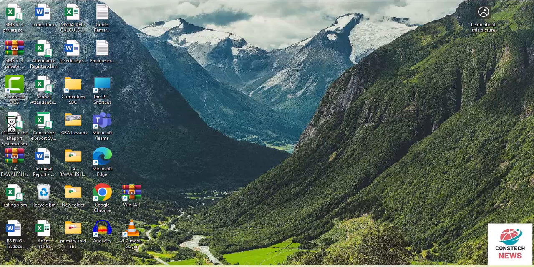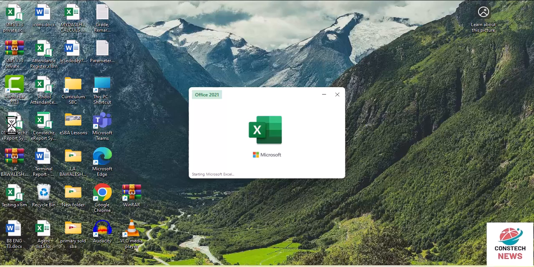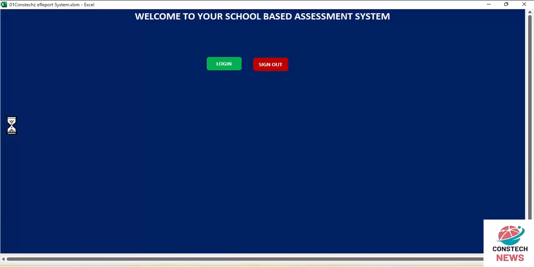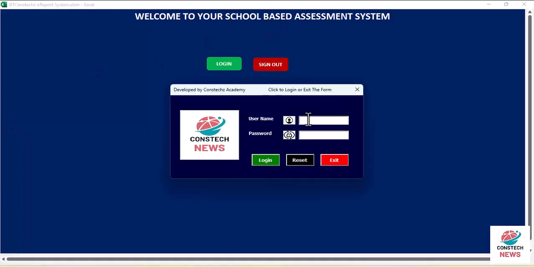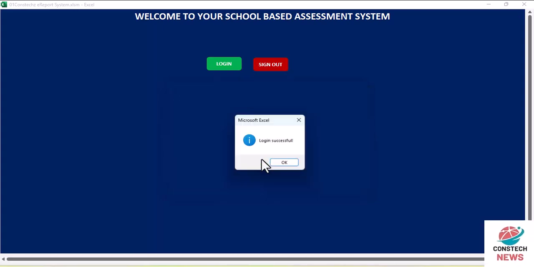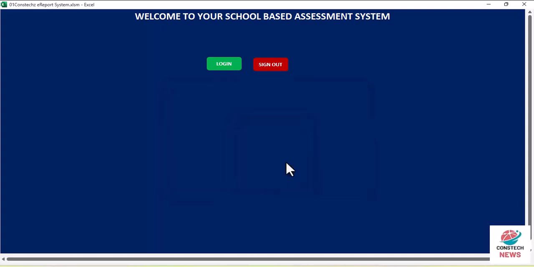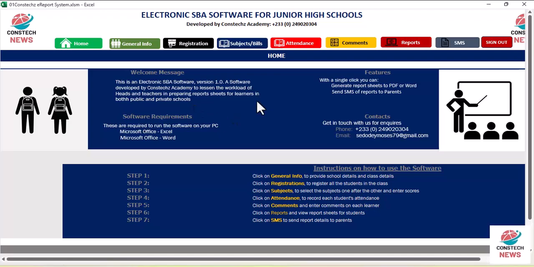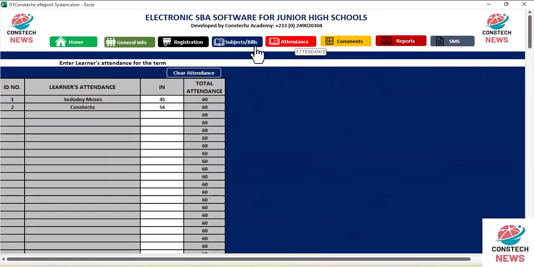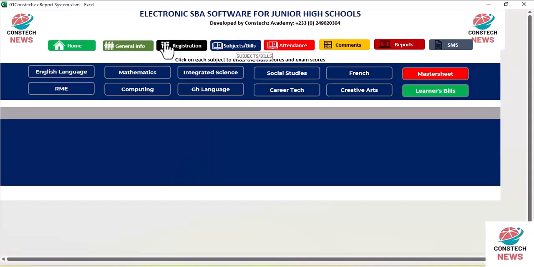So this application has been opened. I'll log in. Click on login. That's good. It can move through. Can go home. The welcome page will not open for you to do something.